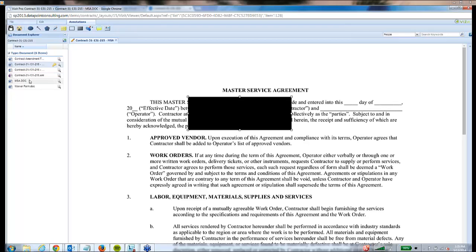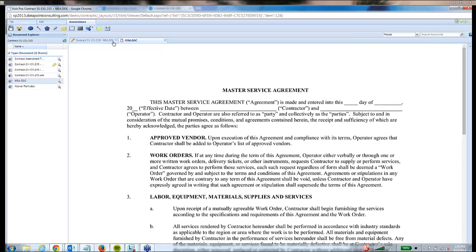This makes it really easy to look at various documents at once without having to open the thick applications on the user's desktops. It's very nice to be able to flip back and forth between different documents without having to check them out, download them, open them up in Word, perform your edits, and then reverse the process. It's quite powerful for that.